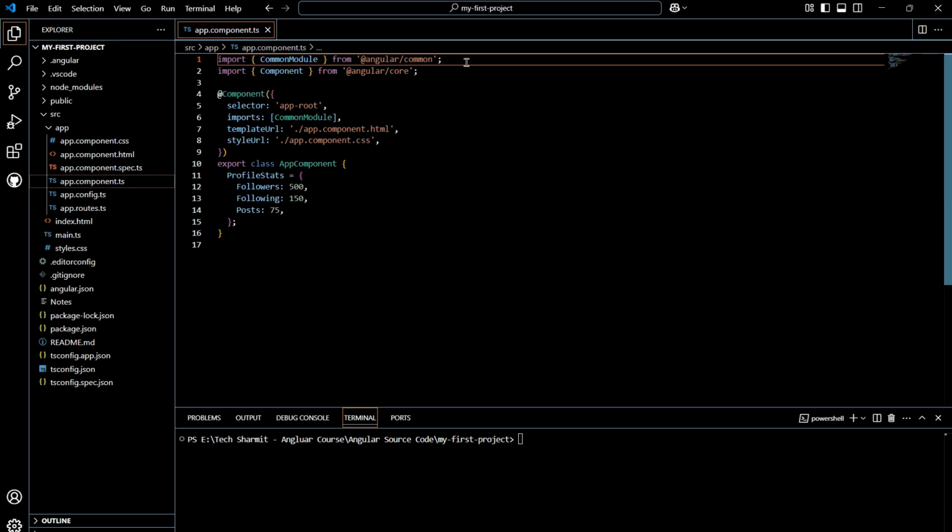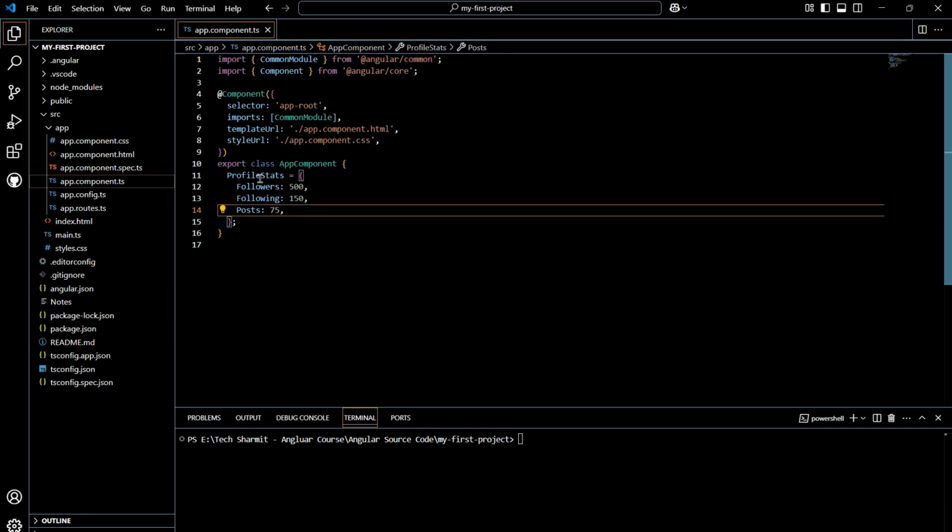Now once we are ready with the module, and we have defined the object, it's time to try to print this value. Firstly, I'll show you what the drawbacks are when we try to print this object value without the ngFor directive and without the keyvalue pipe. Why do we need it? It will make clear why we need it. Okay, so let's try to do it manually first.